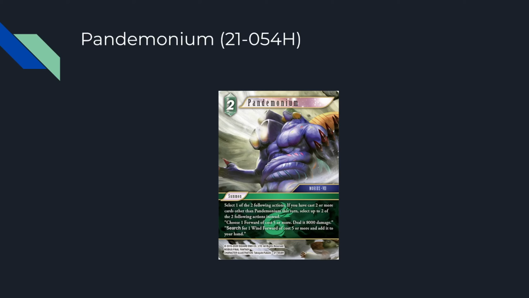So you have to have cast 2 or more to get both. But it's trivial in Wind, right? You can do something, then Lulu into this. Build anything and search something. It's pretty good. Search the Lock, and then you can play the Lock because it'll only cost 2.